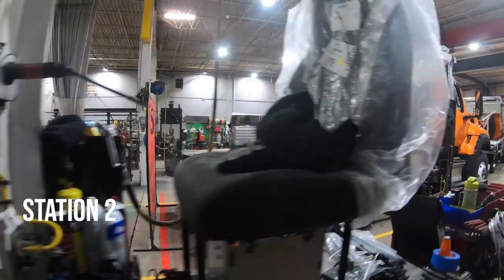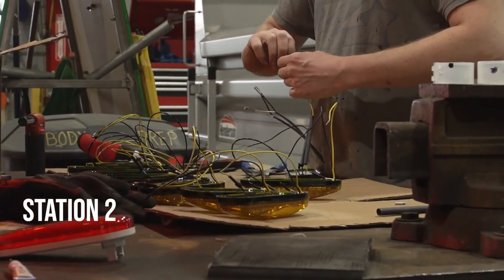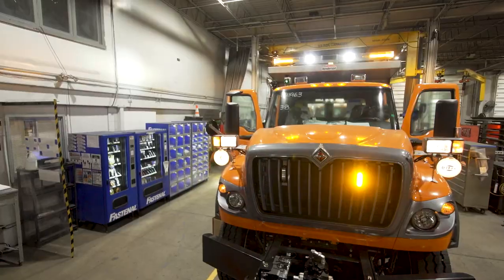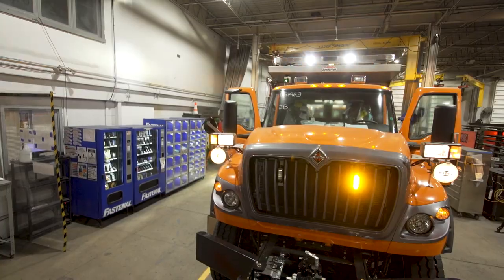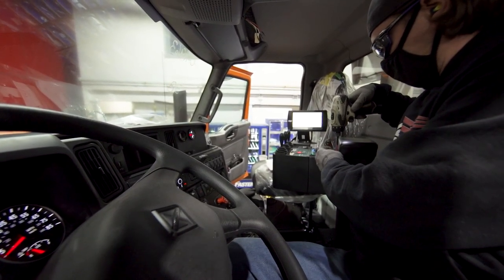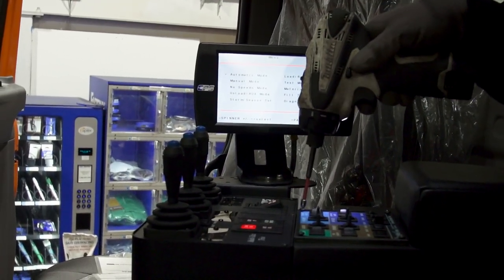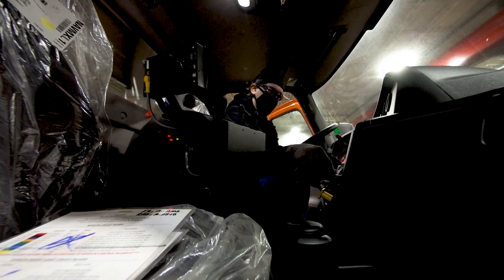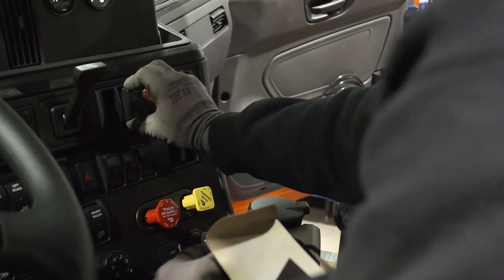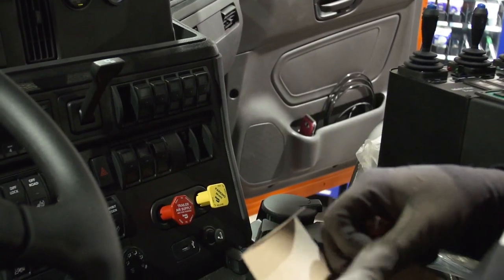The truck is now in the second station called electrical. The highly skilled experts in electrical begin to pull power from the vehicle to all points where that power will be needed to run things such as these light packages. This team also pulls power into the cab from the vehicle. They create the interfaces that support the controls, joysticks, screens, and switches — everything needed to operate the equipment. Our experienced associates position the switches and line everything up for the driver, ensuring the operator experience is correct.